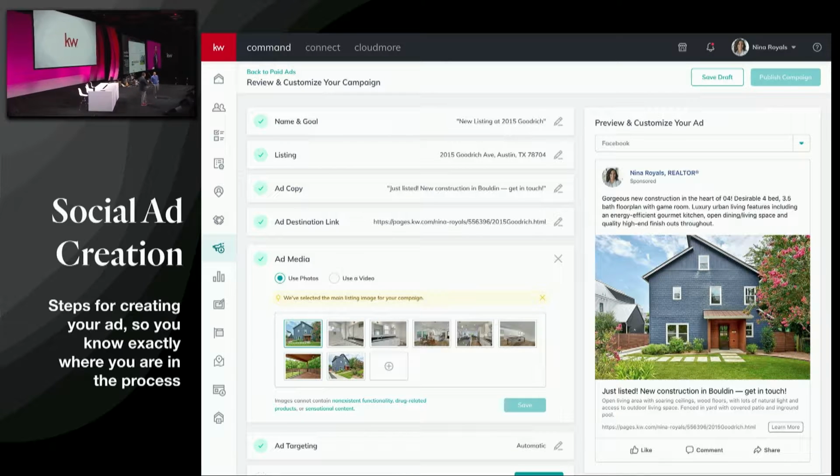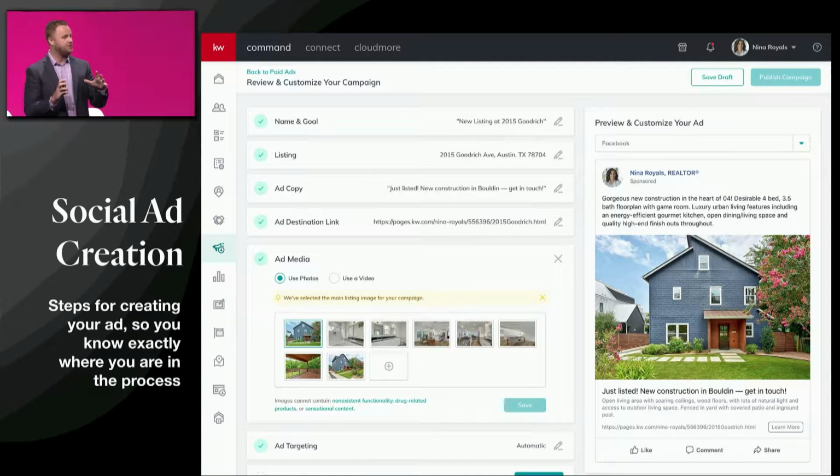We even allow you to do a lookalike model on your database, which is pretty cool. So you can hit a button and we'll do one of two things depending on which button you hit. You can actually say, I want to target other people in my database like this. So if you want to say, I've got everyone with a luxury tag in my database, I want to now target other people that are similar to my luxury clients in my database. And I can run luxury campaigns, getting a better ROI because I'm targeting people that are like luxury buyers.